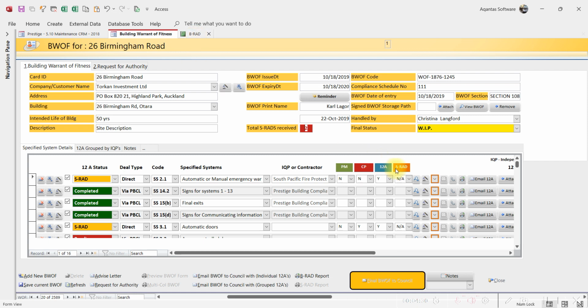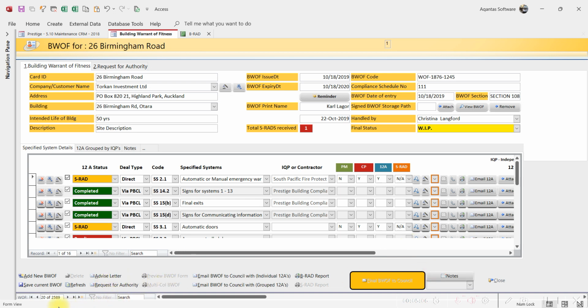I have one more question. Now this BWOF has 2 SRADs. Now what is the procedure for closing this? Now have we to wait till the time both these SRADs become completed? You see, so when it's completed, all this thing goes away. The moment it becomes SRAD, yeah, you get back these values. Okay, so please let me know what is the procedure to end this particular cycle. I've not got that as yet. Okay.